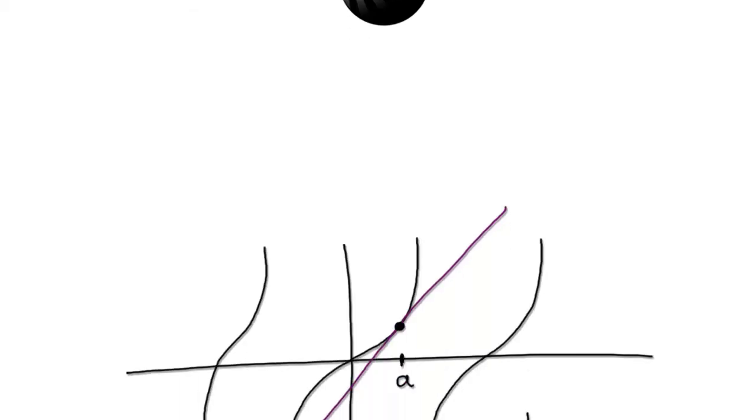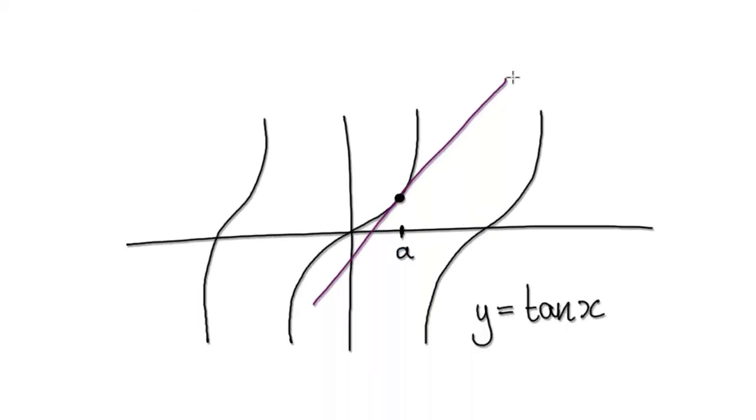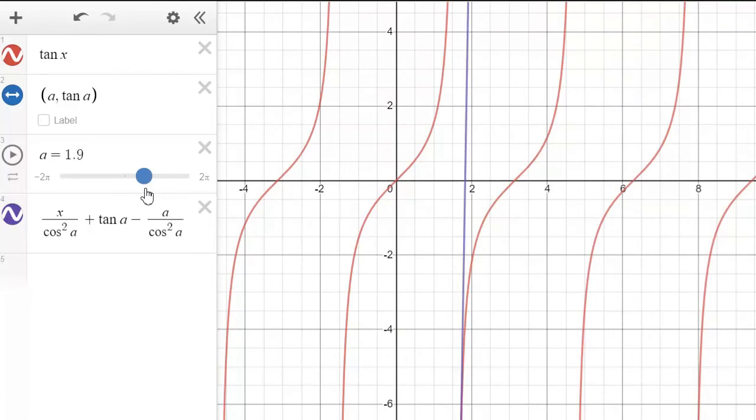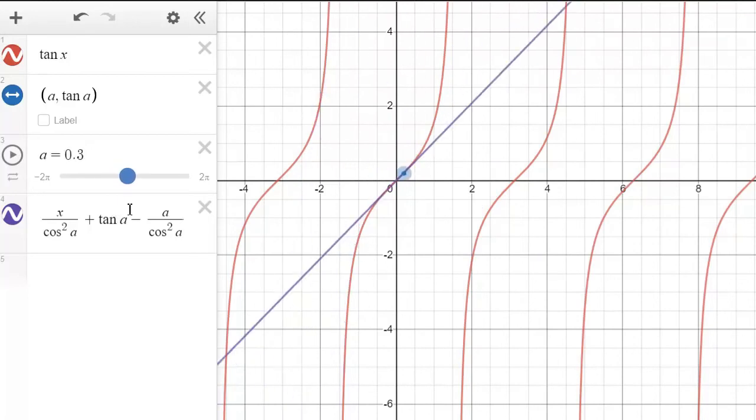In this video we're going to come up with the equation for this tangent line for this given graph. So we've got our tan graph, which looks like this, and then our job is to find the equation of the tangent line at any given point here. So for example, let me illustrate this in Desmos. You've got your particle, and no matter where the particle is, it will draw the tangent line. So our job is to come up with the equation for this tangent line.